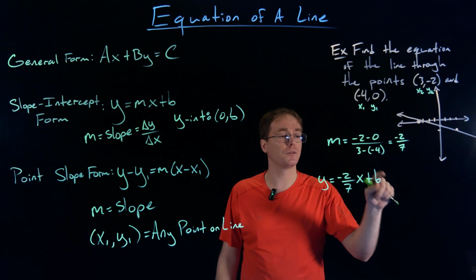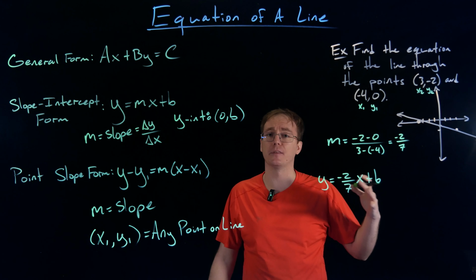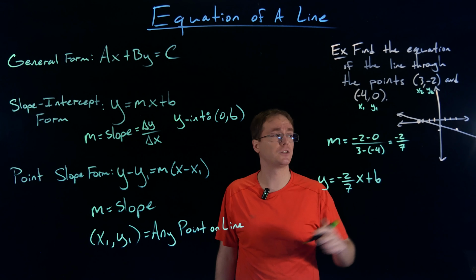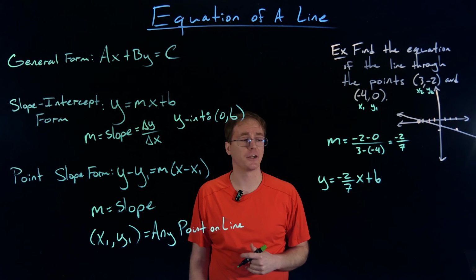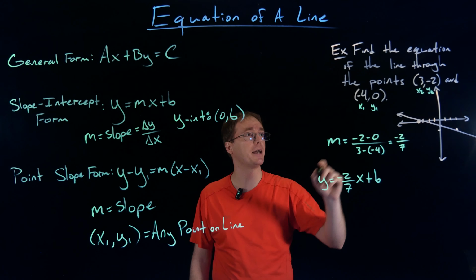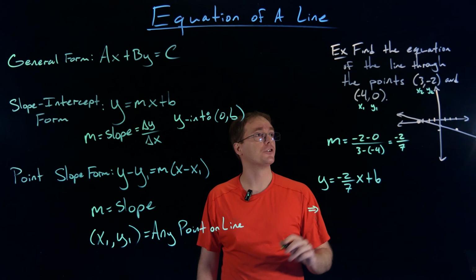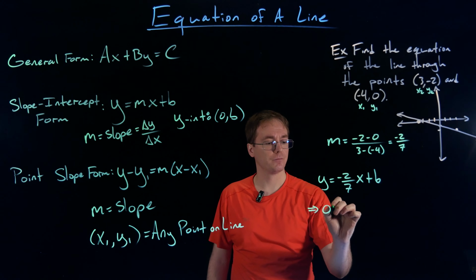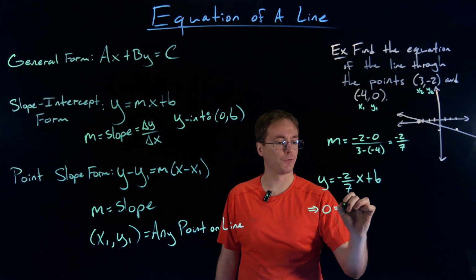It will not matter which pair of x and y values we plug in. Either pair will result in the exact same value for b because all this stuff is coming from the same line with that one fixed y-intercept. So we just have to make a choice and stick with it is what that means. And well, it's always nicer to plug in zeros. So let's go ahead and use that point x1, y1 to help us find b. So y is 0. So we're plugging in y equals 0, and x is equal to -4.